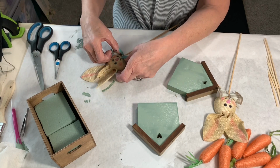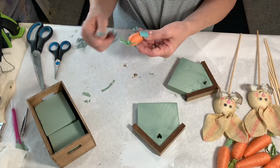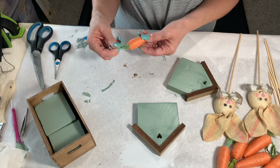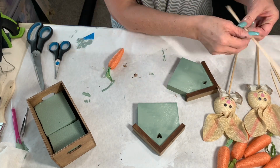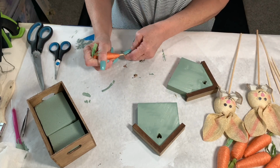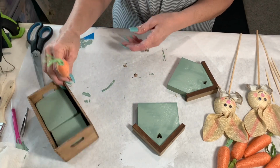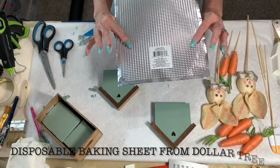And then I decided those carrots you see up there, I'm going to make some picks out of them too. They came several in a package. I don't even remember, I got those last year. When I got them, they were $1, but still at $1.25, it's a good buy if you can find them. So I cut my skewers down, and I'm just poking them up in there. There's styrofoam in the middle.